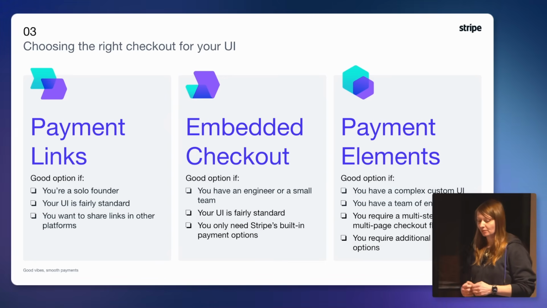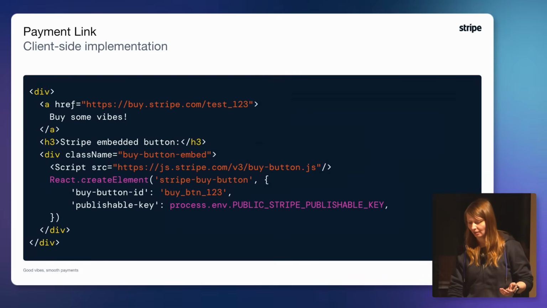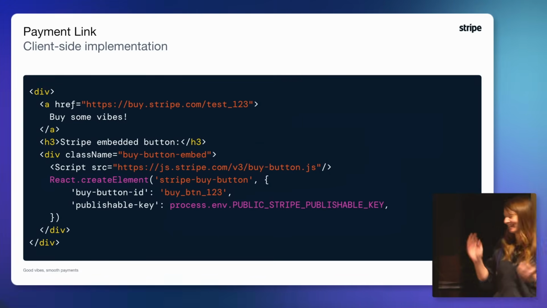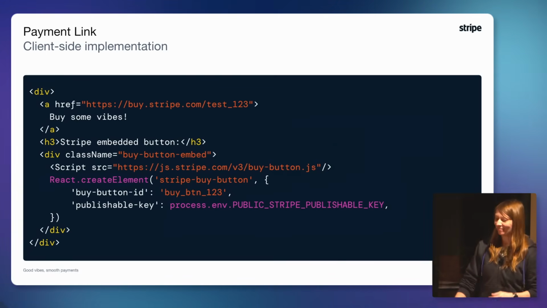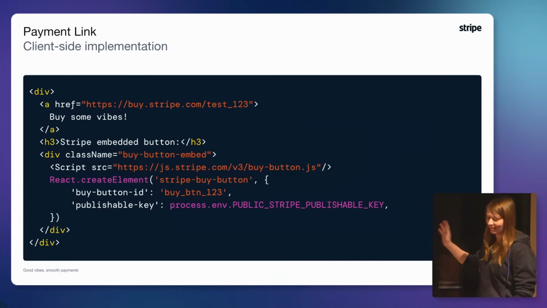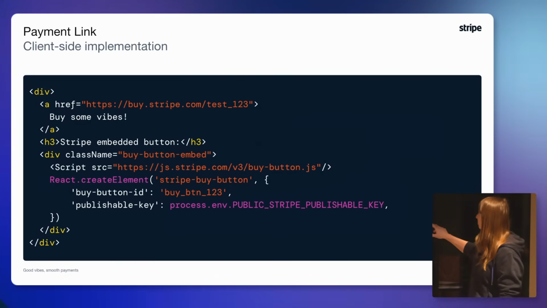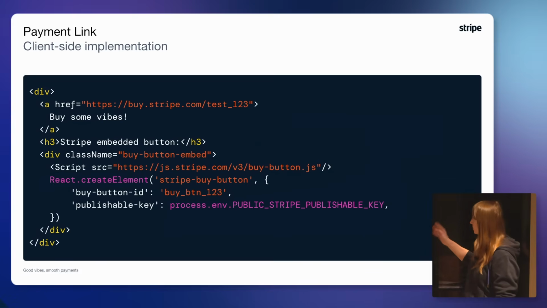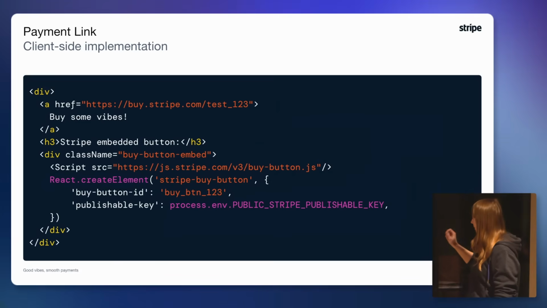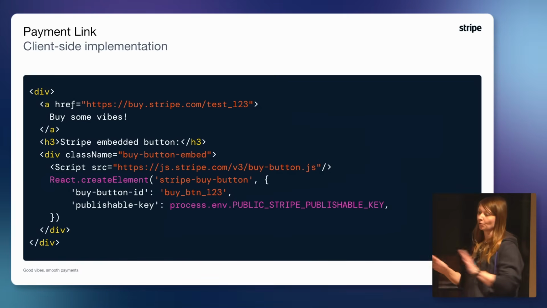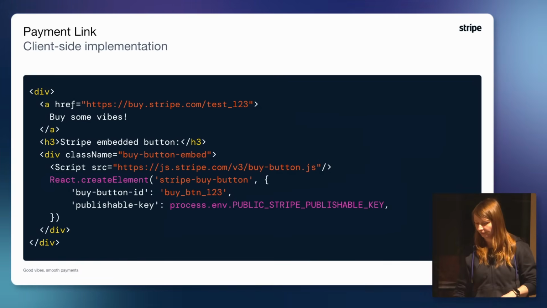But to really put this in perspective, let's look at some example code. And this code will be in TypeScript, which is not the best language. Sorry, I couldn't. I tried. But this is all you need for a payment link and an embedded button. It's so easy, a product manager could do it. So top part, just a link. Bottom part is you're pulling in the JavaScript from Stripe, and you're initiating the buy button element. And the thing to note here is you're using your public key because this is client side. And for this, all you need is front-end code, no back-end code.